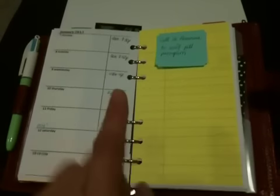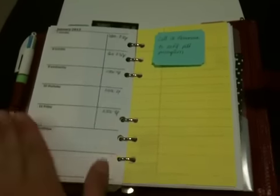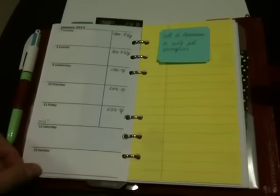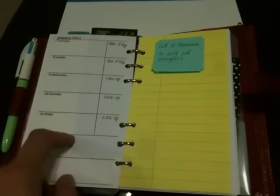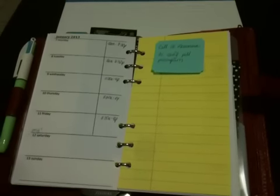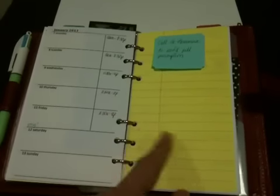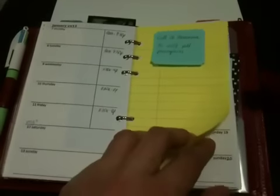Then we move into weeklies. These are also from FileFaxi — week per page. The size is perfect for me. I have a set schedule at work and I'm there for most of my day, so I have enough space to write out my work schedule and then enough space per day for any other appointments or date-sensitive things. The weekends have enough space for what I need. And if I need more space per week, I put in a piece of notepaper in the middle for any planning, and everything's consolidated into a nice little package.